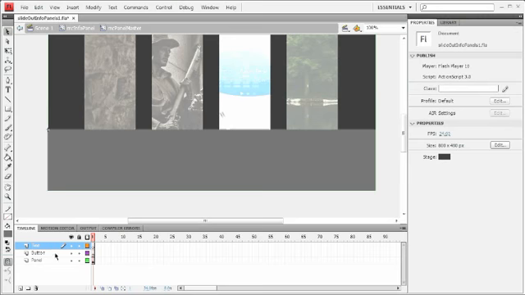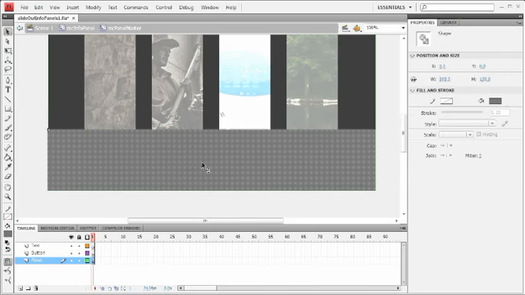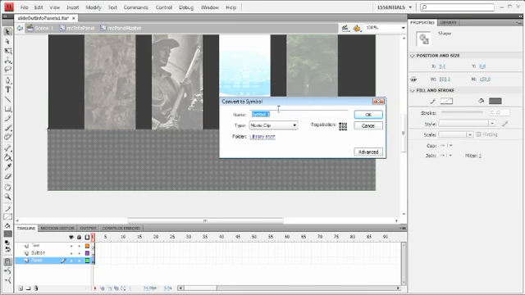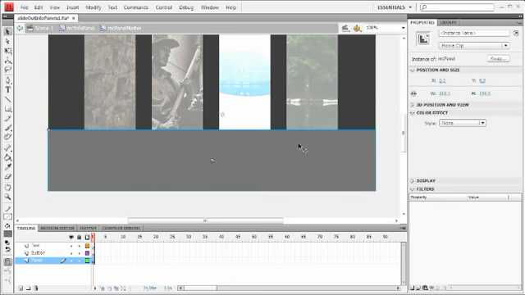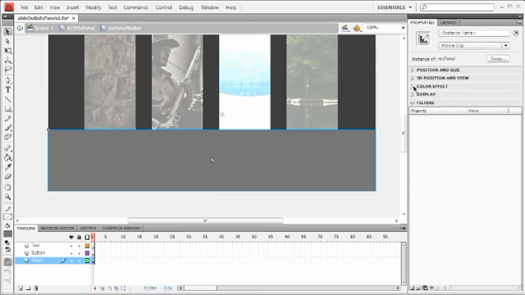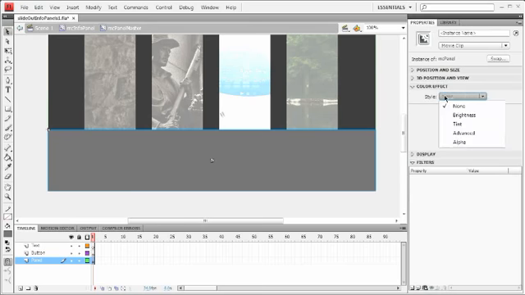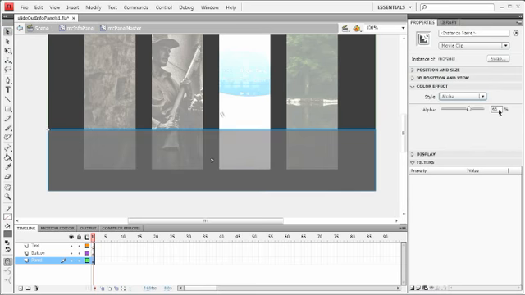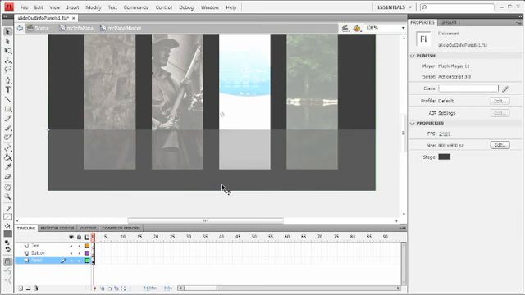Now before I get going with the text or the button, I just want to select this panel and convert this to a movie clip as well, just so we can lower the opacity or alpha here in Flash. So I'm going to hit F8, convert to symbol, and I'm going to say MC panel because it's the actual panel. Hit OK. And then I'm going to come over here to color effect in the properties panel. Color effect is one of the little fly out menu type things. Color effect, alpha, and I'm going to set it to maybe 65, maybe 55. Makes it a little more transparent, maybe 50. Let's stick with 50. 50 looks good.